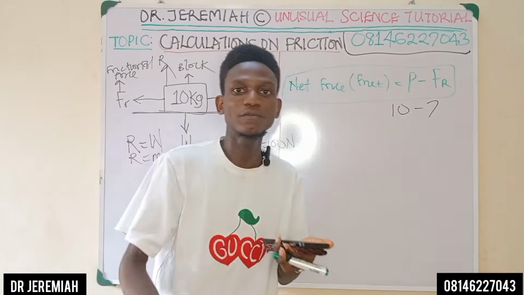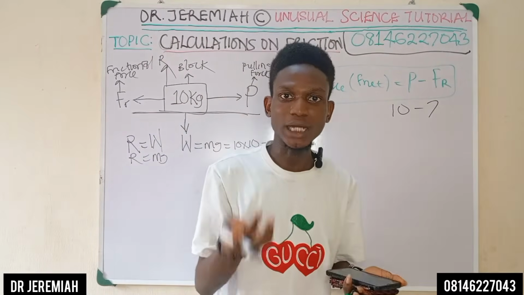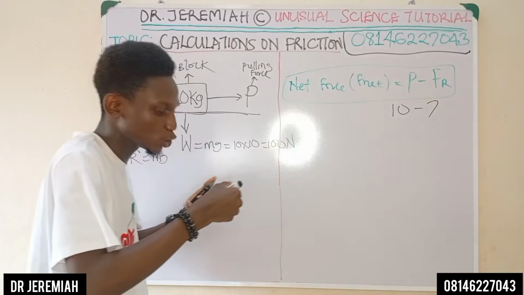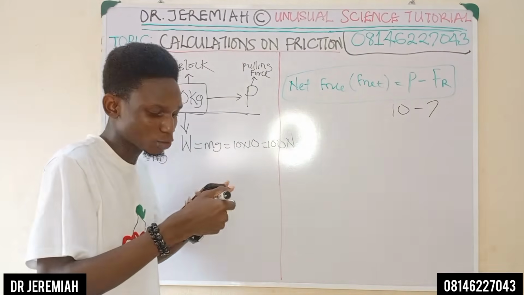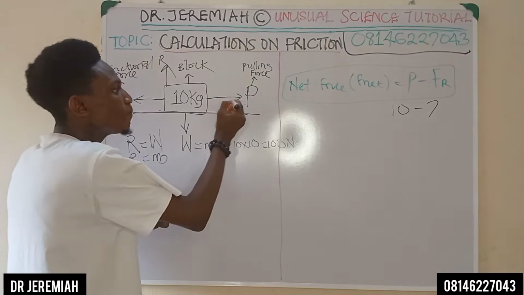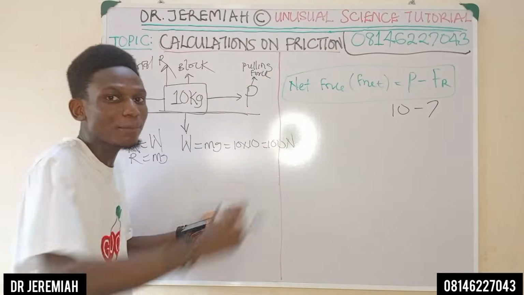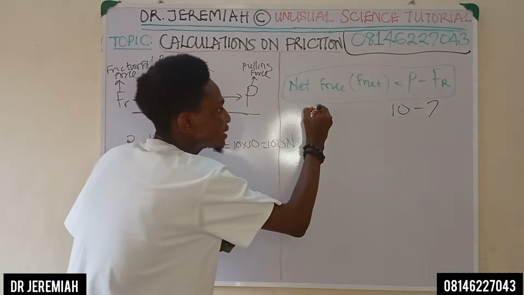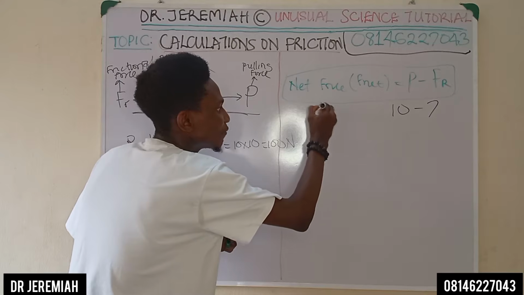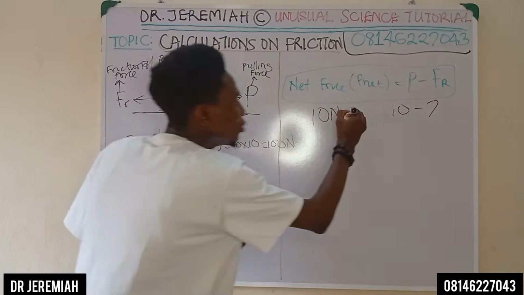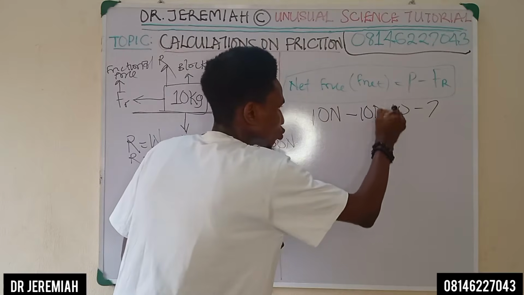You look at the definition very well from the textbook. I told you guys to go check it out. It's going to say that when the body is about to move, you have static friction and not kinetic friction. Please take note. It's a very popular JAMB question. So when the body is about to move, this pulling force is trying to overcome the frictional force. And take for instance, we have 10 Newton as pulling force, trying to overcome 10 Newton also frictional force.